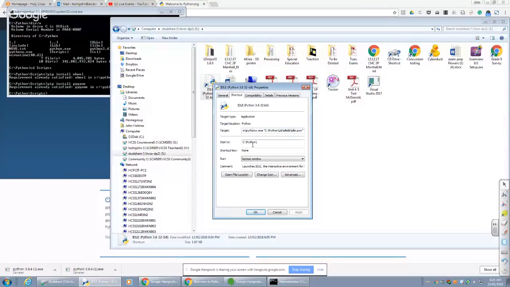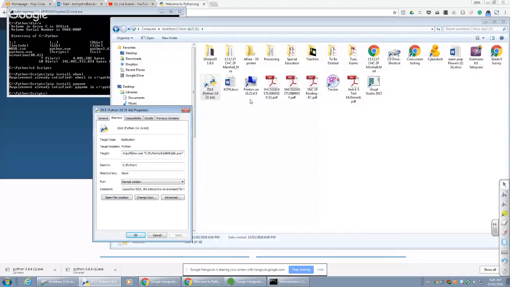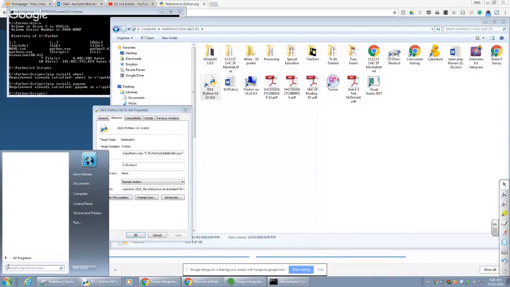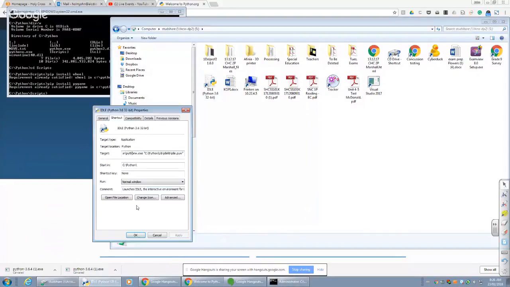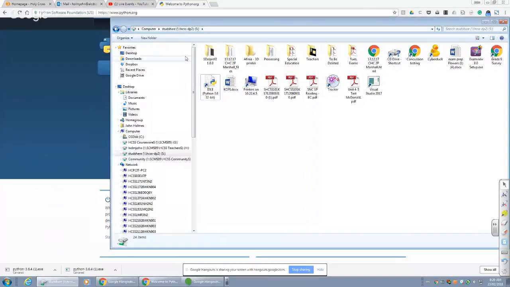And because I've installed it in the same location in Python on all the machines here at Holy Cross, my students are able to run the file, because when they log in, they don't have access to this menu here. So you just want to make sure you're able to run it. As a test, I'm going to run my program.